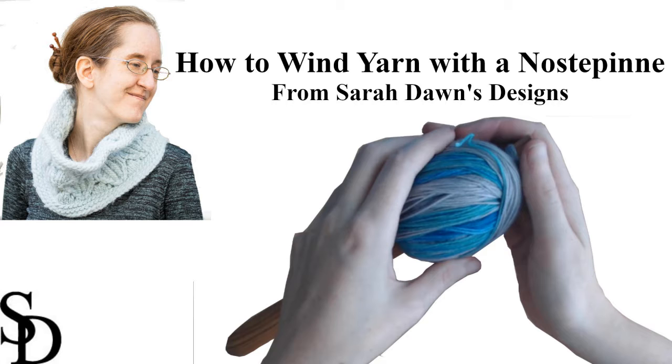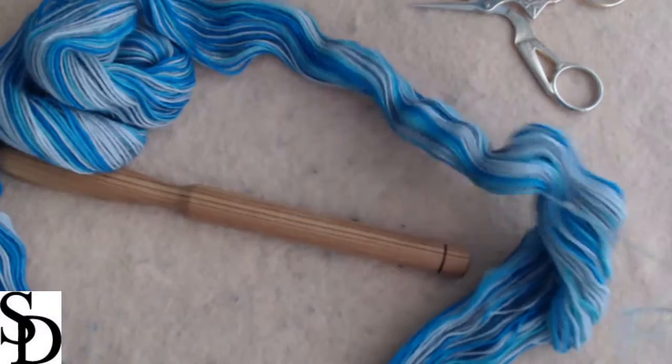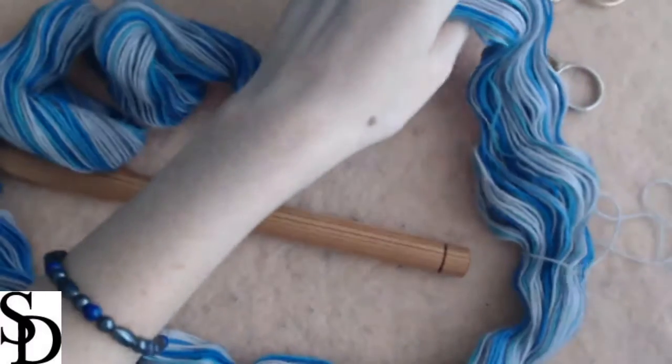Today, you will be learning how to wind yarn using a Nostepinne. First, you have your yarn and your Nostepinne. Untwist your yarn from the hank and cut any ties that are holding the hank in place.